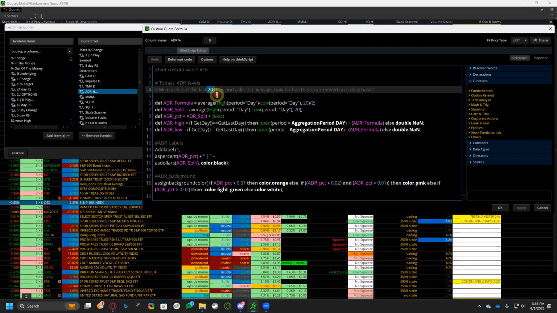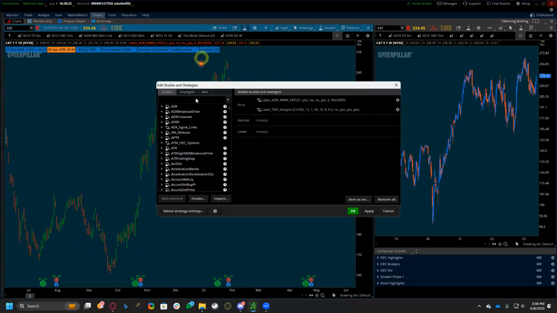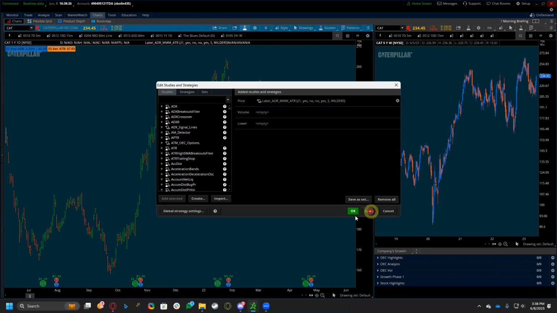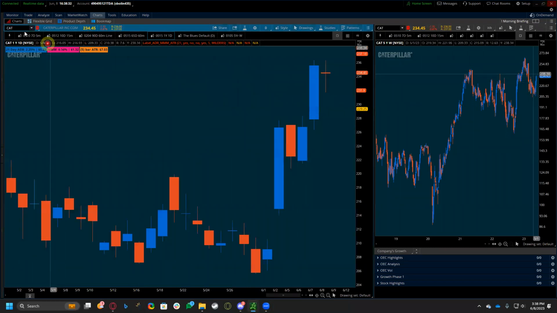We went back 1 month and measured it from its highest to its lowest value. And then we did that again and again for 20 days in a row and divided it by 20, and we mark our levels. The thing is, if we've got an average daily range of 1%, let's come over here and look at it on a chart. I always feel like it's easier to explain things when we have a visual to work with. So if we come back over here to the chart, right now, Caterpillar has an ADR of 2.25%. Well, if you think about it, that means when we open on the day, we could go up 2.25 or we could go down 2.25.